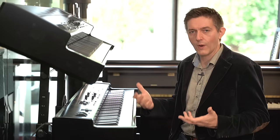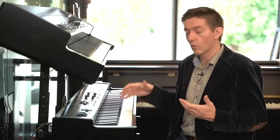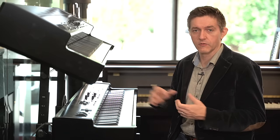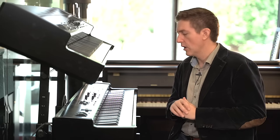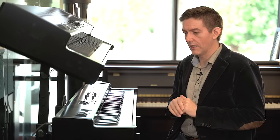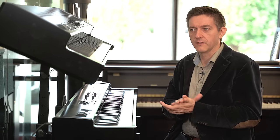This is a very responsive action. It's weighted well, and it wears well. Nord actually picked this action up and put it in their new Nord Grand as well. This is the exact same action that's in there. So when you consider what it compares very well against, and then you consider the price point of the MP7SE, this is still a really competitive product. You know, it's 50% cheaper than the RD2000.